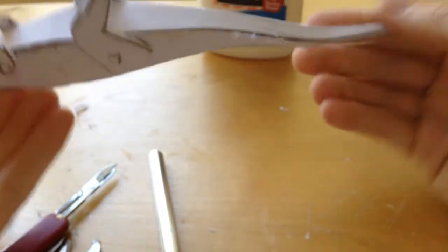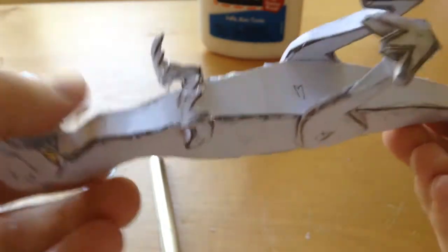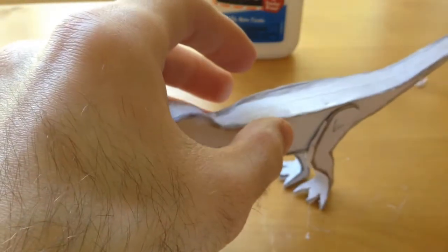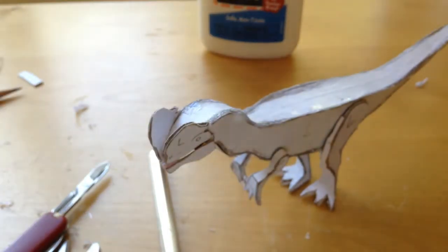But before we do that, we do want to cover the whole thing in Elmer's glue again, and just clean up all the little excess plastic all over the place. And you can see here the tail needs to be cleaned up a little bit. So how the top looks, we want to do the same thing to the bottom. So yeah, just clean up your Dilophosaurus, and then we'll move on to getting the rest of it put together.